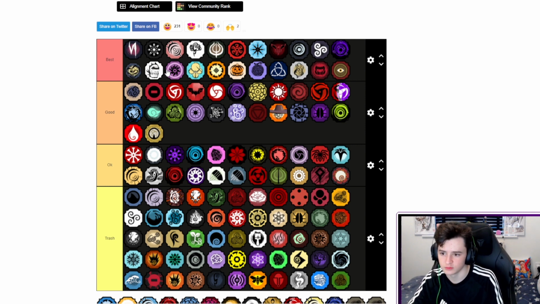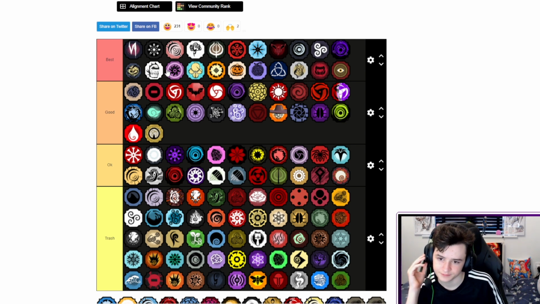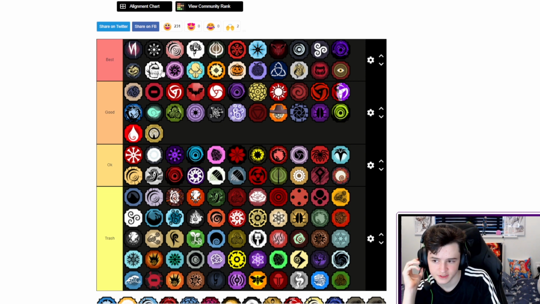Like, they aren't necessarily good moves, they just do a lot of damage, or have a lot of range. Like, the first C-spec is absolutely busted, 100%, but I don't think it's good enough to carry it to the top of best. However, I will put it here. I will put it there.